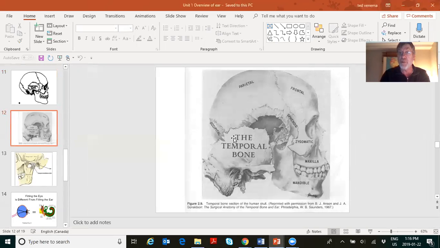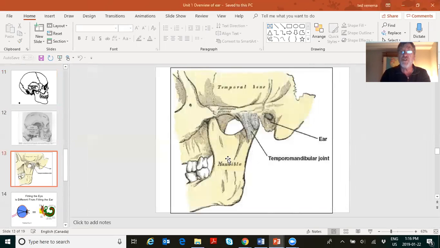It has two parts, the mastoid portion, and then the inner half would be the petrous portion, the harder part. Here's the jawbone, the mandible. And here's your temporomandibular joint. Okay, temporal bone, mandible, your jawbone, and look at how your jawbone has these two bumps on it. Now this joint right here sometimes gets arthritis. See how it's right in front of the ear canal? It's really close to the ear canal.